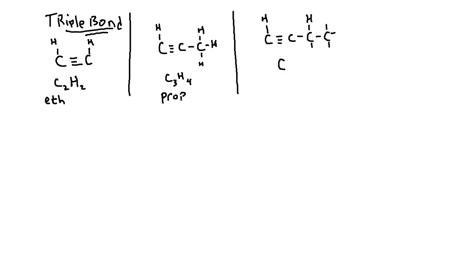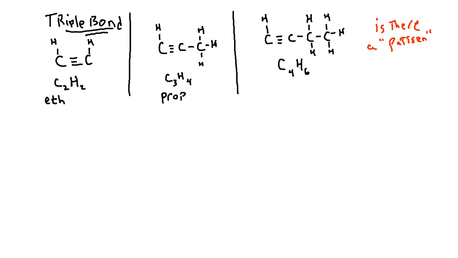H, H, H, H. Okay, so this looks like 4 carbons. Count the H's. It looks like 6. Okay, and then we say over here, is there a pattern? A pattern means we want an equation to be able to determine these, like we did with the alkanes, the alkenes, and the alkyls. Is there a pattern? And of course, the answer is yes.